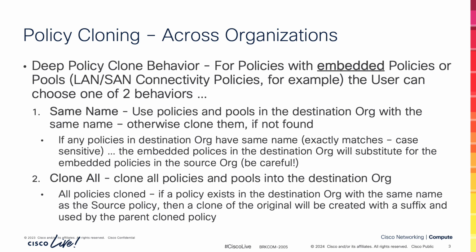But deep policy cloning is for those policies that have underlying embedded policies and pools. A classic example would be a LAN or a SAN connectivity policy. And when you have an embedded policy, the software will recognize that and present you with two options. First is the same name option.